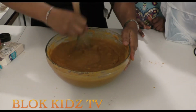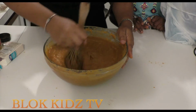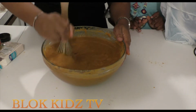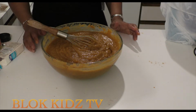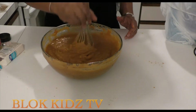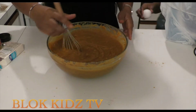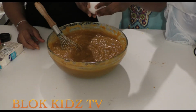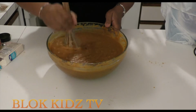I wonder if I need another one. I think so? Maybe not. No. Well, if we need 3, we're gonna use 3. I'm trying to think. I have a lot of it. One more egg. I have more in the refrigerator. So being that I have just so much sweet potato mix, because I use some really big sweet potatoes, I'm going to use one more egg, just in case, to make sure that it binds very, very well.